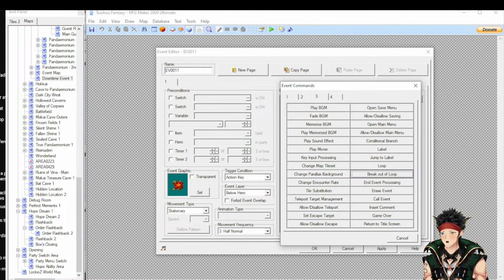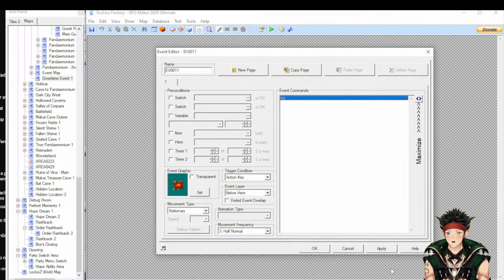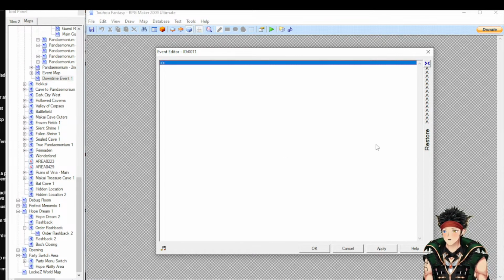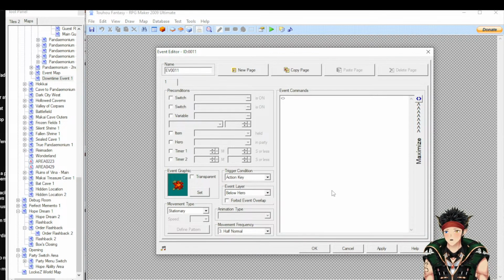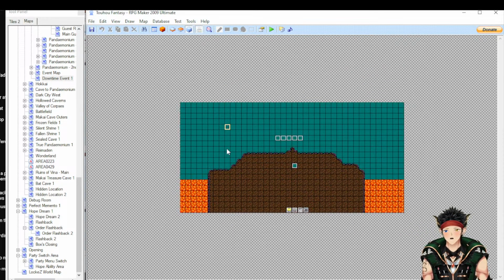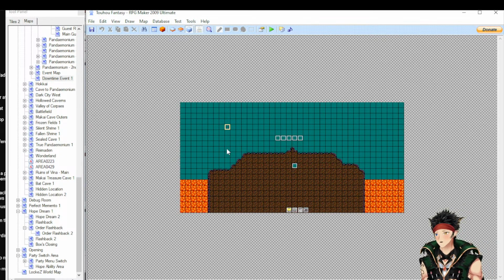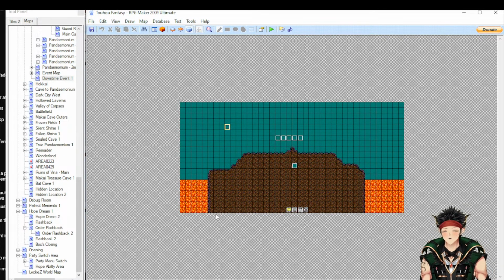It's actually a lot simpler than MV, a lot less stuff, and it's a lot more frustrating to deal with, because you have a lot less stuff to work with, which means you have a lot less to be able to do. It's not as flexible as 2003. You can also make it a lot bigger if you really need to. It's very nice. And there you go. That is the main front page, all done in one stream.